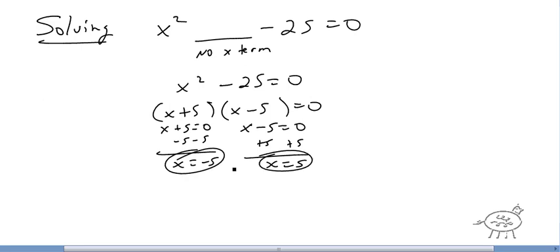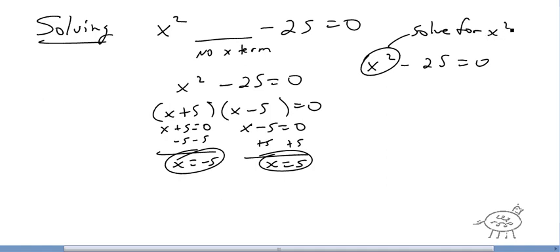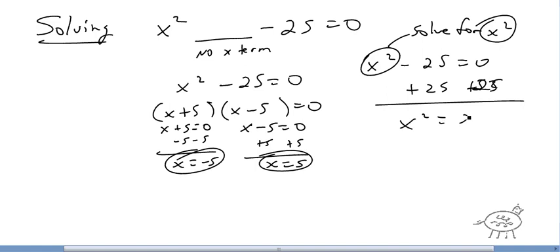That's pretty easy. But if you guys can remember, we actually solved these types of problems earlier, in the last chapter. I think it was actually even 2 chapters ago. Here's the problem again. X squared minus 25 equals 0. Don't you guys remember the square root method? The square root method is you solve for the x squared term. So I'm going to add 25 to both sides. X squared equals 25. And then remember, you take the square root of both sides.